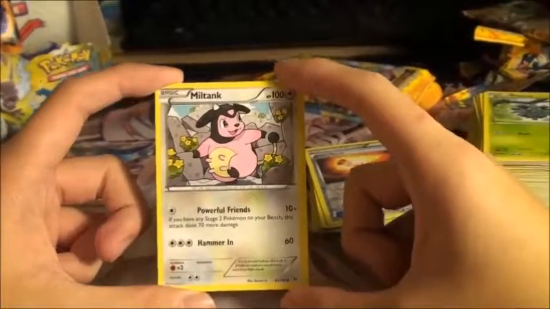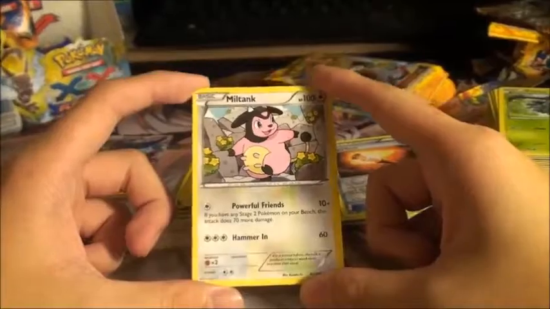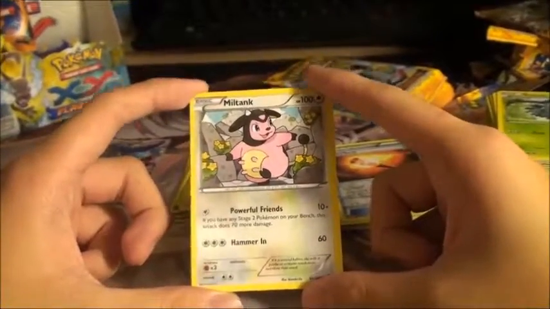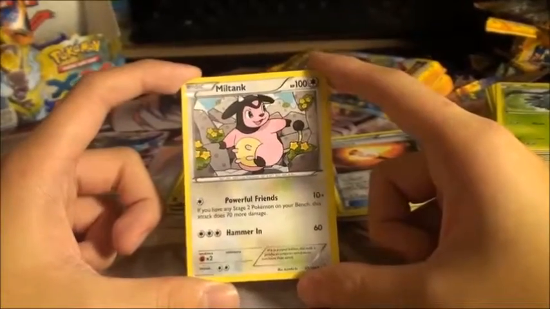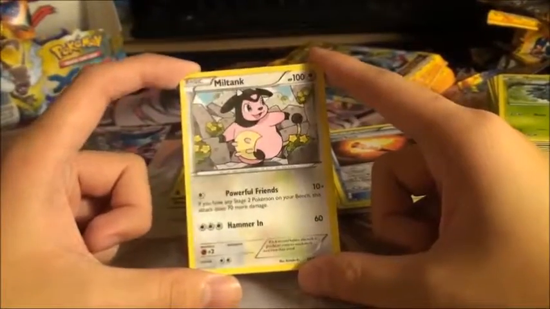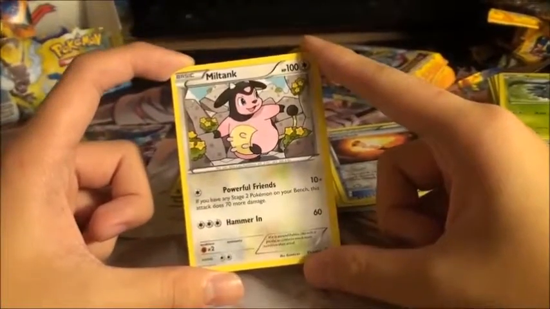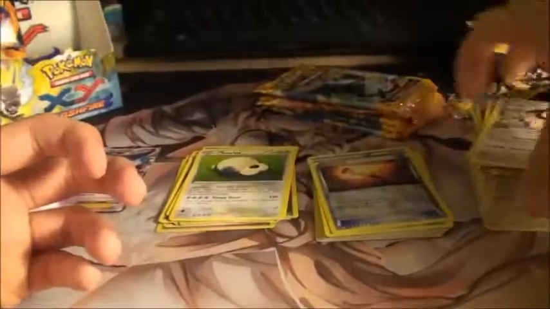Mewtwo again. So Mewtwo is just a very fun deck to do with the Butterfree that I talked about earlier. Because Powerful Friend lets you do 80 if you have a Stage 2 Pokemon on your bench with one energy. And a 100 HP basic Pokemon with one energy that can do 80 is very strong in my opinion. And because of Butterfree, you can evolve Butterfree in one turn. So that's what makes the Butterfree and Mewtwo deck work.